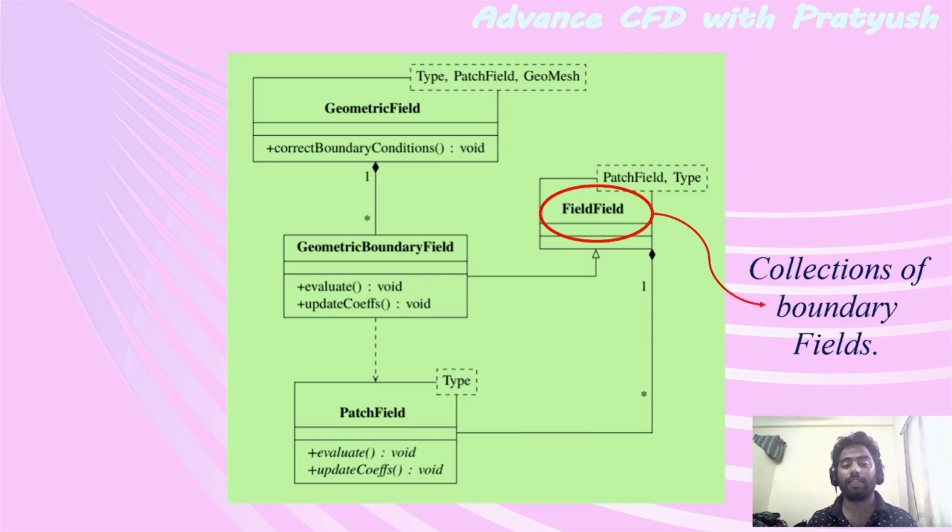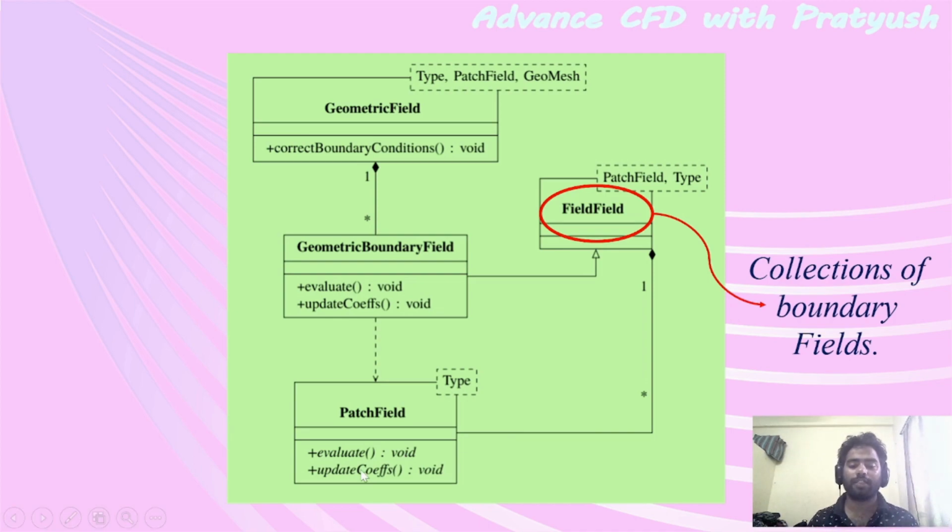Another thing is that sometimes you want to split or refine the meshes. If you are refining the internal mesh, then you need to refine the boundary field also. So that is why you cannot separate them here. This is the geometric field, which provides the same platform for the internal field as well as the boundary field. Now this FB patch field generally contains the boundary field only.